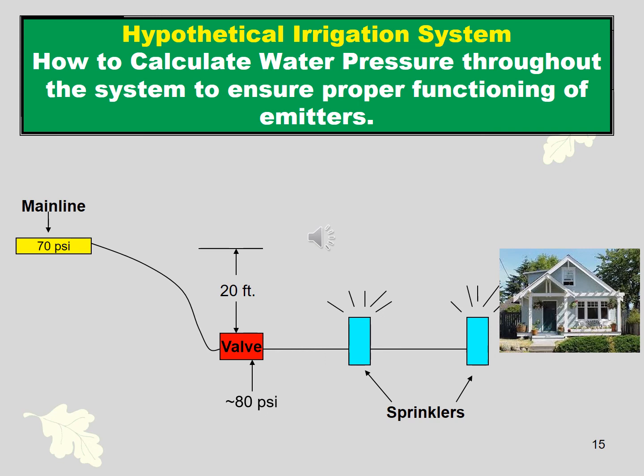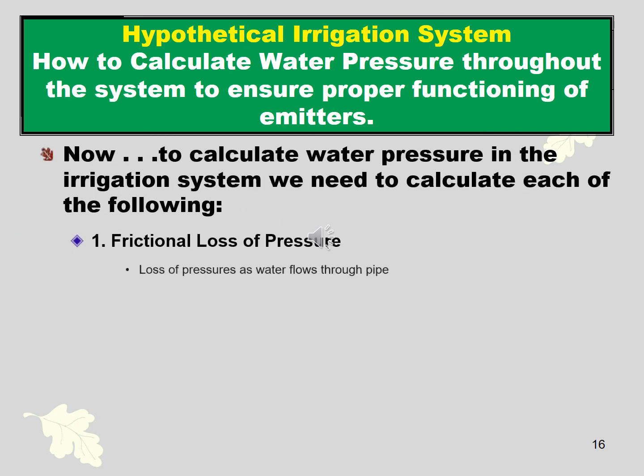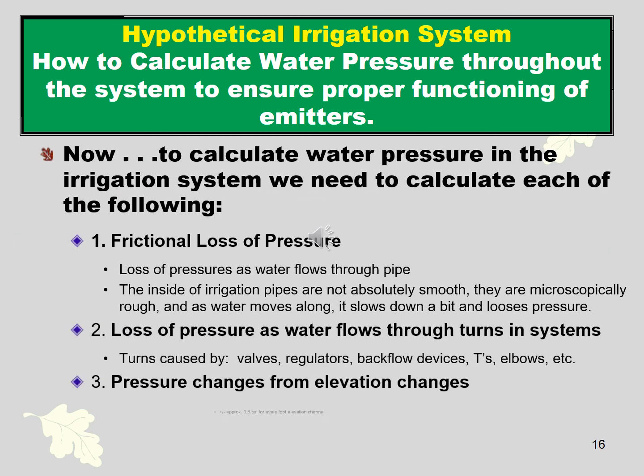Here's a little drawing or diagram. So you have water pressure that's 80 psi at the valve. So it's not as simple as what I just said. There's also changes in the pressure of the water due to a few different forces. One is the elevation changes I just told you about. That's number 3 here on this slide, but also frictional losses of pressure.